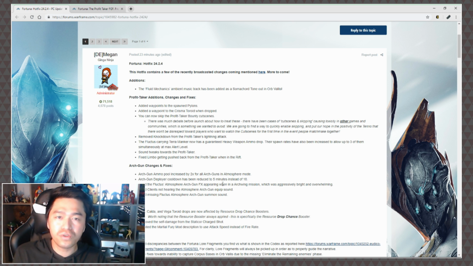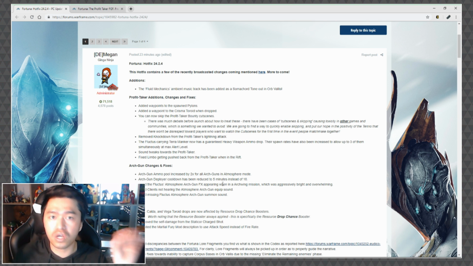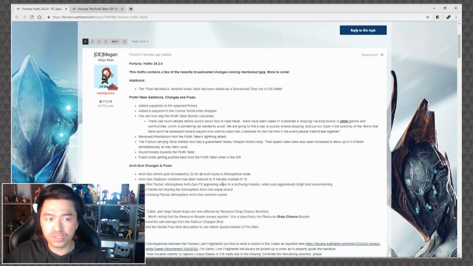When people know what they're doing, it's actually really easy. You just gotta understand the fight. So, added waypoints to spawn pylons, which is great. Added a waypoint to the Charisma Toroid when dropped, which is great, because when the Charisma Toroid dropped, for those of you guys who don't know, the big Profit Taker will drop this Toroid, which has a lot of standing that you can use with it.